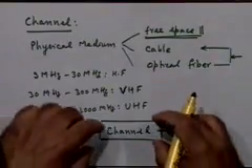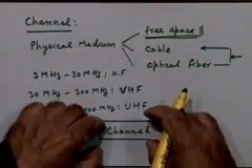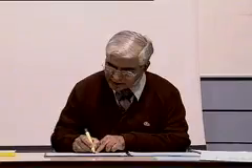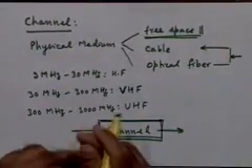When I say characteristic of the channel, I will in this block try to model things like attenuation, the fact that noise gets added, and the fact that the signal may go through some distortion, and so on and so forth. All the good and bad things that might be happening to the signal will be modeled by this block. So when communication engineers draw a block called channel, they are not necessarily just talking about a physical medium. They are also talking about the effect that that physical medium and the rest of the communication system introduces on the signal.